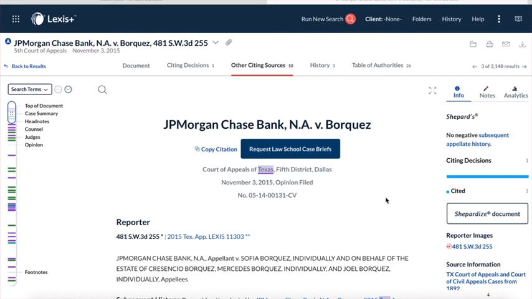Okay, I finally want to show you a case. This is a JP Morgan Chase Bank case I also gave you the citation for. And we're going to take a look at Lexis this time. Lexis works actually a little easier, with one bit of confusion I want to point out really quickly. Again, upper left-hand corner, you get the case name. This is what you need to name the case. You get the regional reporter citation right after that.